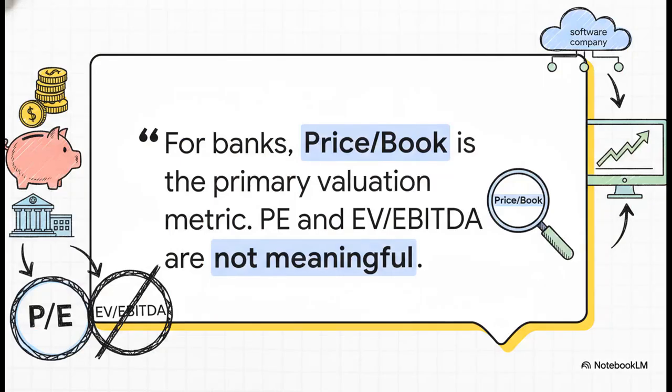And what's really intelligent about this tab is that it's sector-aware. It knows you can't value a bank the same way you value a tech company. So, for example, when it's looking at a bank, it knows to give way more importance to the price-to-book ratio, while pretty much ignoring metrics like the PE ratio, because for a bank, that's not as meaningful. This kind of built-in smarts helps you avoid making some common mistakes.